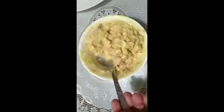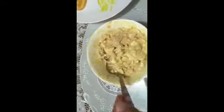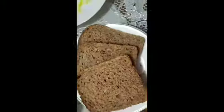So continue mixing until the ingredients are blended and you can taste it. If the saltiness or the mayo is enough for you, you can add additional mayonnaise if you want. And make sure first that you drain the tuna that you will be using, so that it won't add additional water to your spread. So we can put now this into this one.